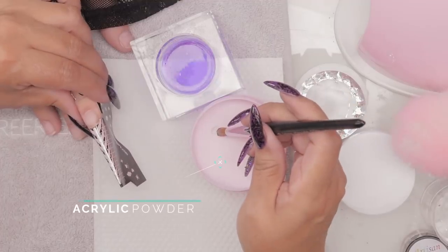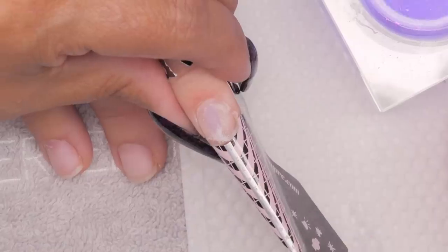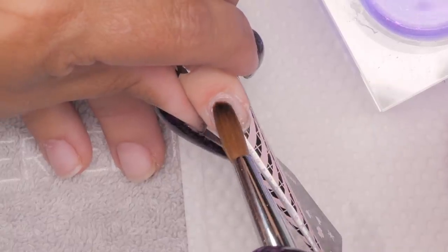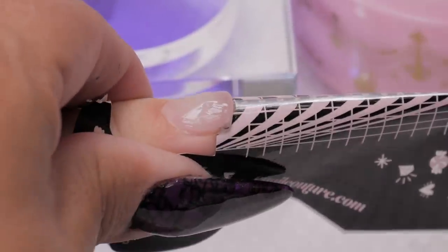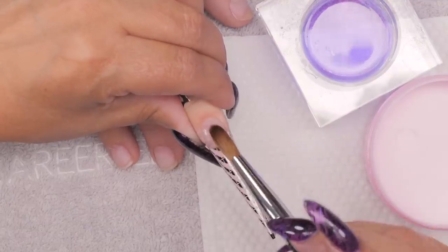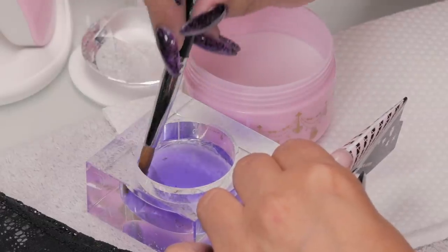Tisha, you normally get gel polish in the salon all the time. She doesn't like her nails too long, so she's helping me out here and going for a nice long design so we can make a good impression with these goth nails. I was up till two in the morning last night because I kept switching gears on the colors I was going to use, and I'm texting her asking — is this goth? Is this appropriate?